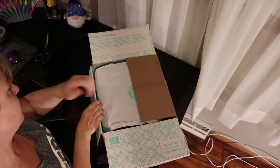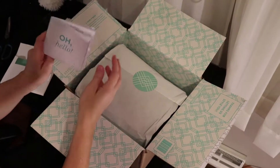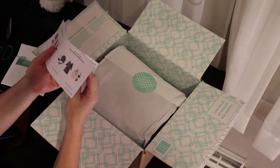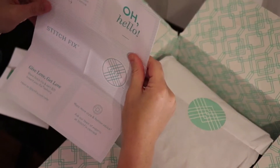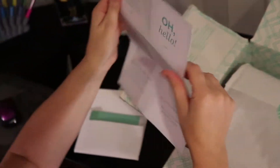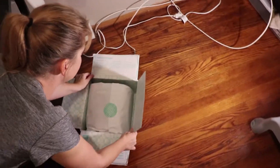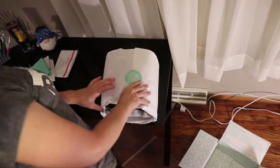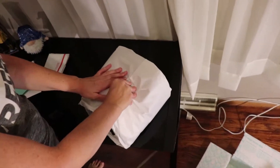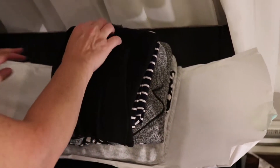What to do next: Discover, decide, share your thoughts, send it back. It reads: Hi Kim and welcome to Stitch Fix. My name is Jamie and I'm thrilled to be styling you today. For your first fix, I've included a mix of brands and styles that match what you filled out in your style profile. This way we can get a better idea of what you'd like to receive in the future. Be sure to leave me a lot of feedback about fit and styles — the more details, the better. This will help me tailor your next fix to suit your personal style. Have fun trying on everything!